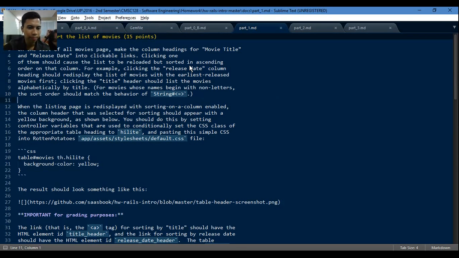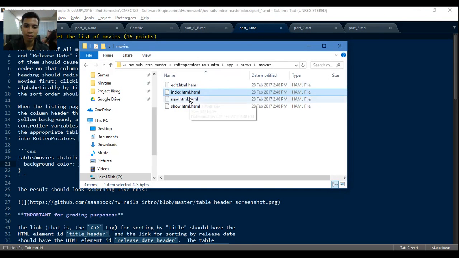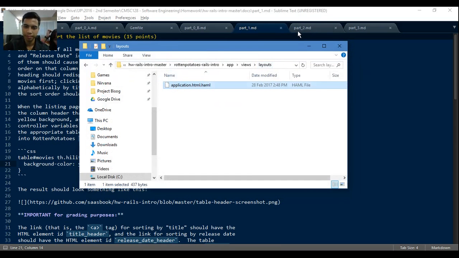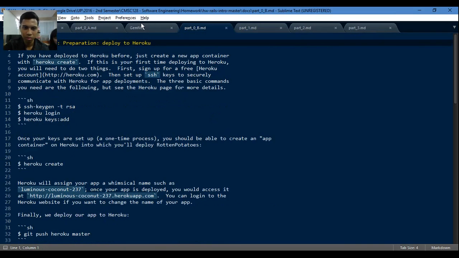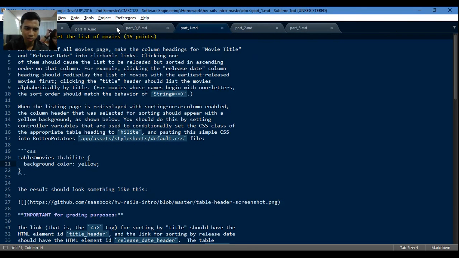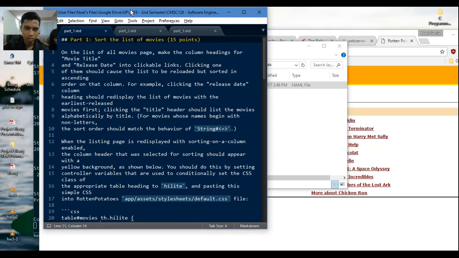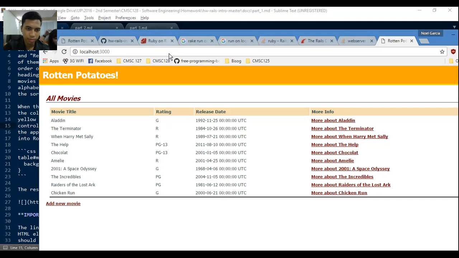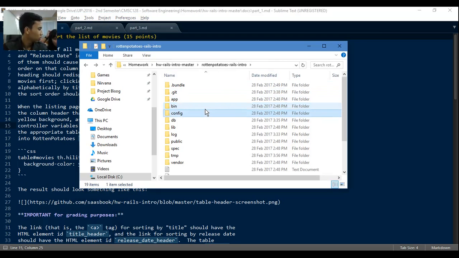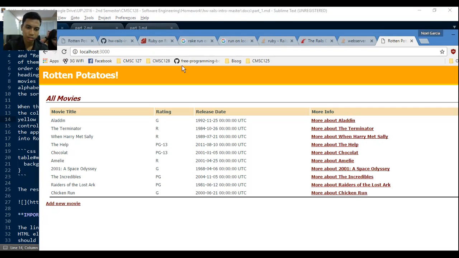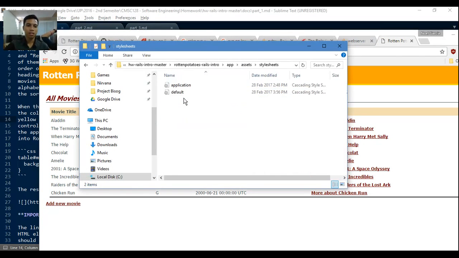Part 1. Listen to the page. Assets, stylesheets.